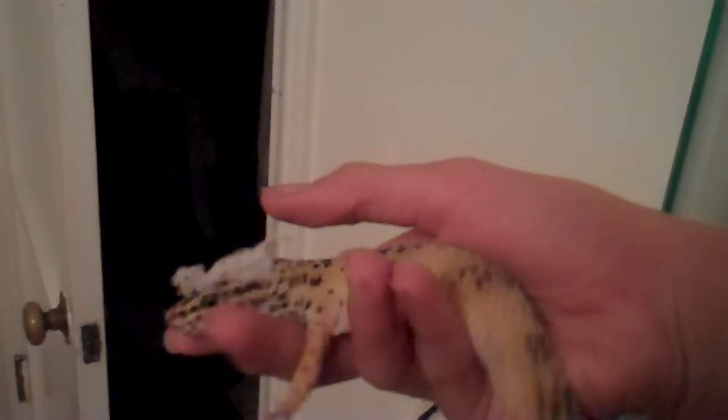She is a tangerine morph, and she's got a little bit of stuff on her head. She's pretty big, as you can see. She's very active and she's got some skin on her head — I'm going to see if I can get that. She usually doesn't eat the skin on her head. Here she is. She's pretty cool.